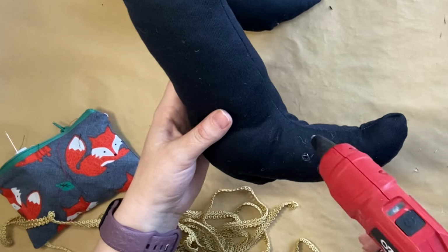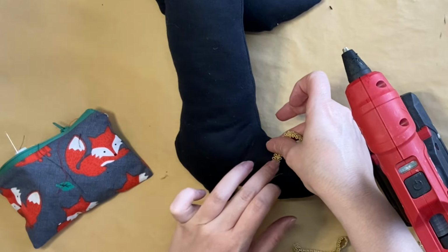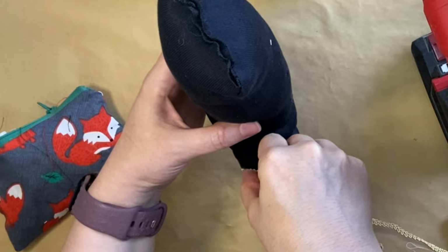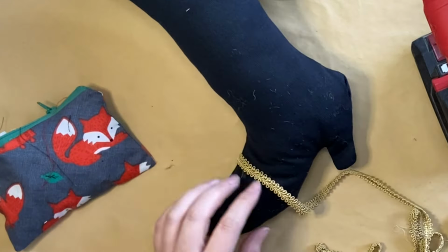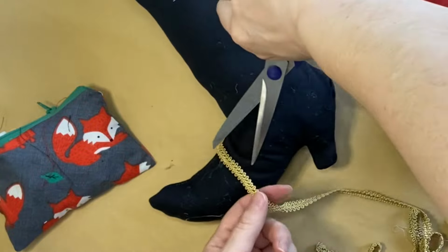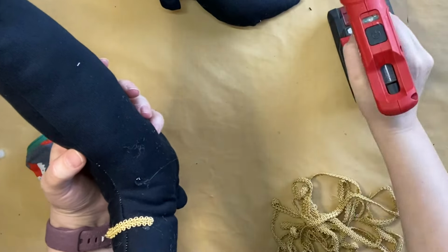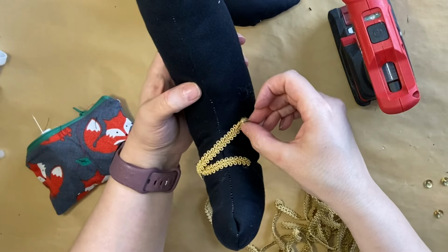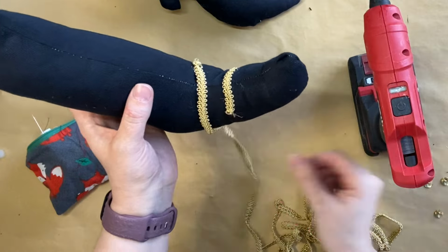To create the laces for the boots, I'm adding a bead of hot glue on one of the boots, and then I'm just using this trim that I had in my stash. I'm going to add some glue across the other side, and then I'm going to pull the trim over and use my scissors to cut it to size. I'm just going to be using bits of this trim so that I don't use too much of it. I can make it go a bit further, and I'm going to continue adding beads of glue and then adding it diagonally as well. So we're creating the look of those laces.